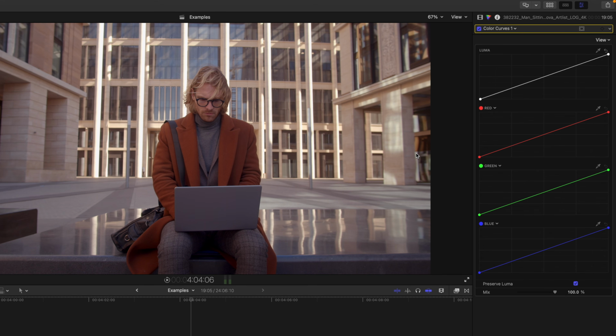If your shot has a specific color cast in, let's say, your midtones, you can pull up that color that's cast on your shot, pull down to subtract that color from your midtones, and that will balance out your shot a little more. Now, of course, you could use your color wheels, but I find the curves to be more fun for some reason. Nerd.